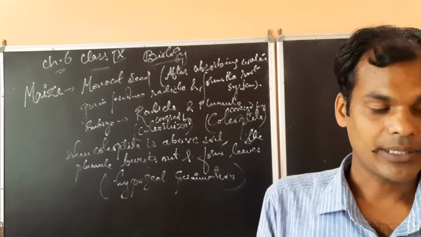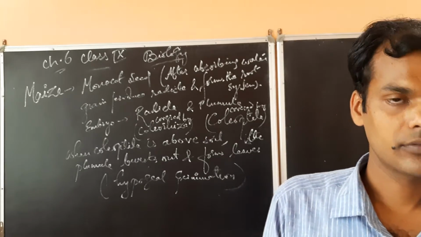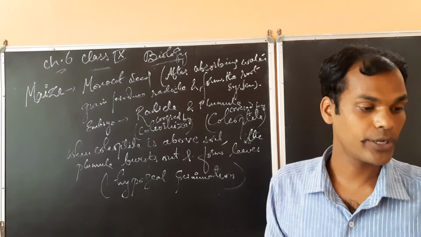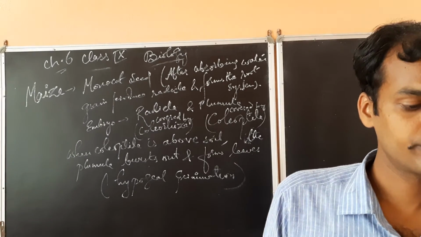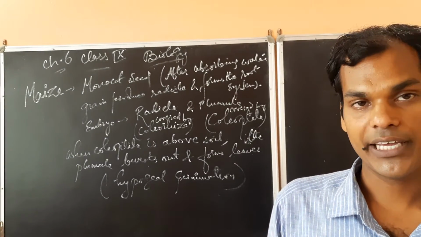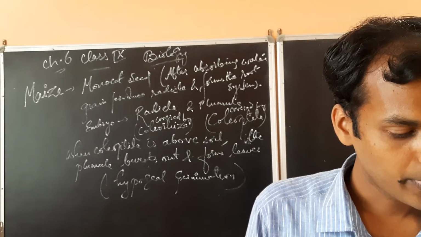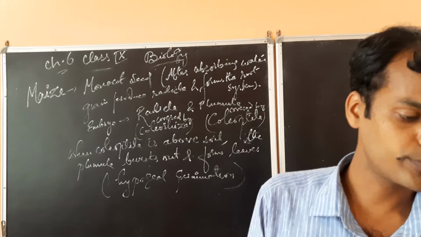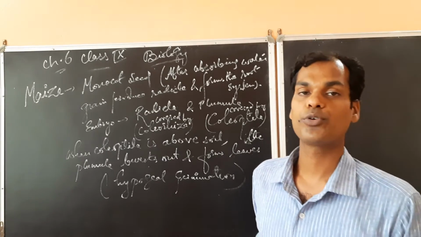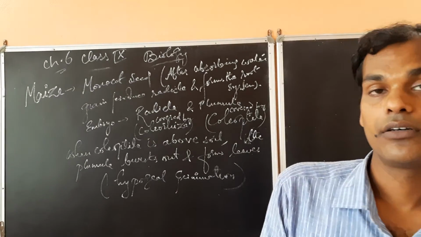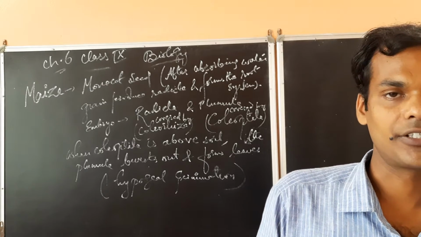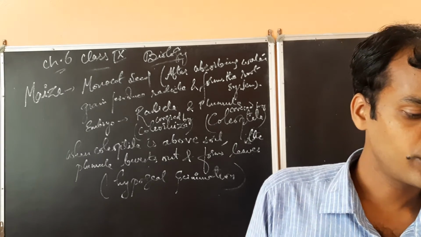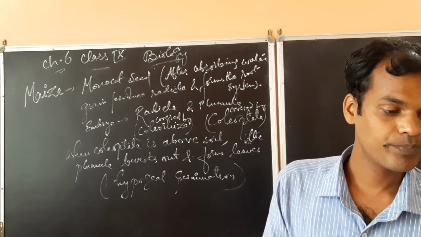Then the separation, if you talk about it, the epithelium layer is separating the upper embryo, lower embryo and the endosperm. The special layer present is the aleurone layer, which contains only proteins. The endosperm contains stored food, mostly in the form of starch. Then the embryo, it is the lower part of the seed.